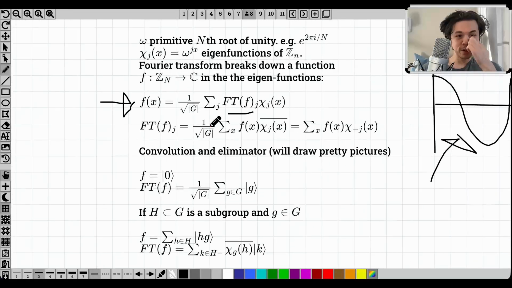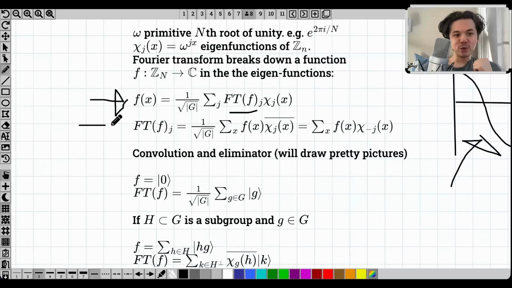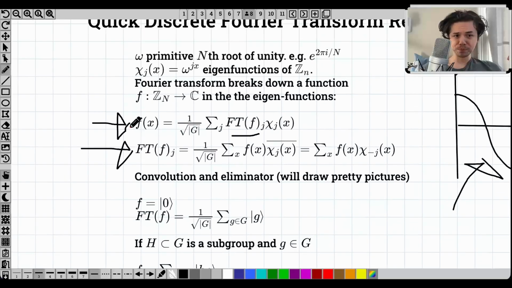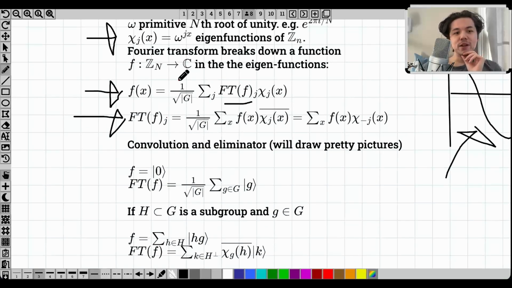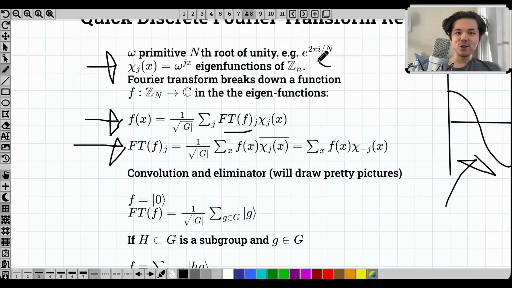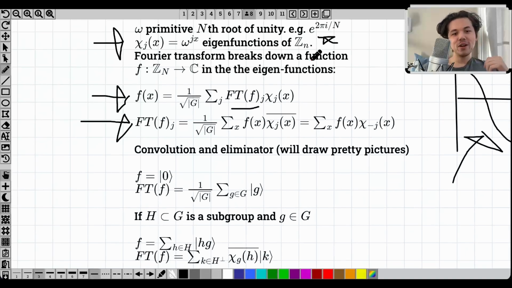And the way you compute it is, funnily enough, you'll notice that these formulas are very similar, because the inverse Fourier transform computationally and mathematically is basically the same operation as the Fourier transform. You just switch out omega with omega inverse. And if you've worked with Fourier transforms before, whether discrete or continuous, you'll notice there's a lot of choices you can make, whether you have these 2 pi factors or you don't, or you have them outside or you have them in the inverse or not.